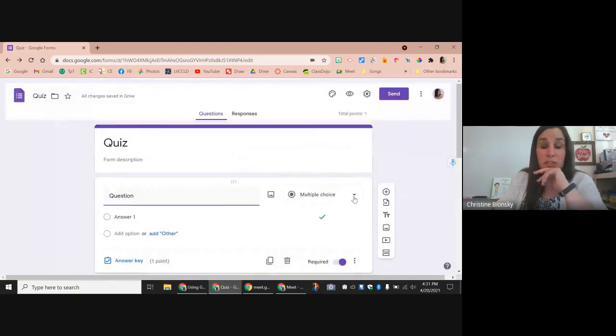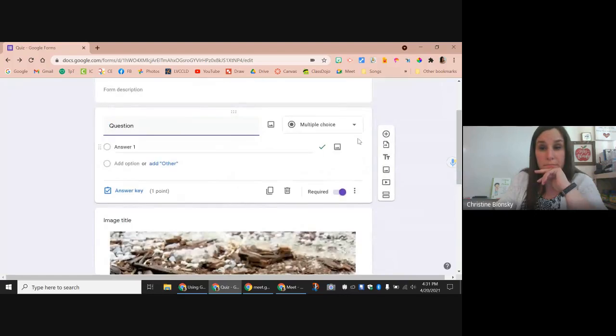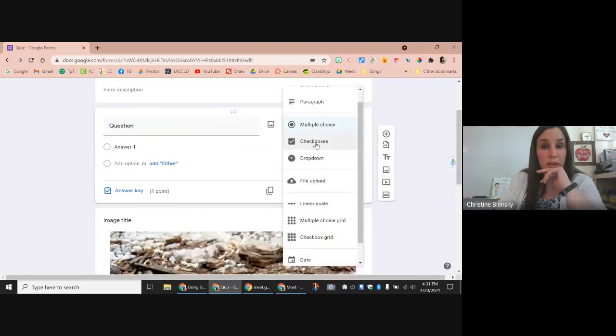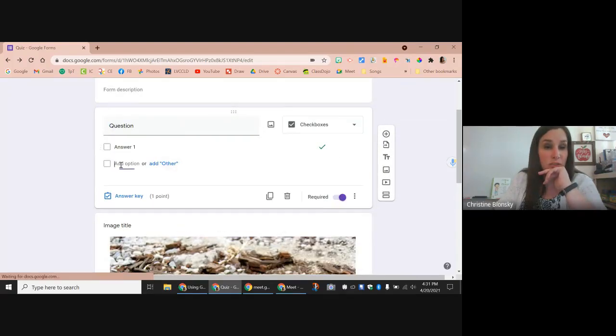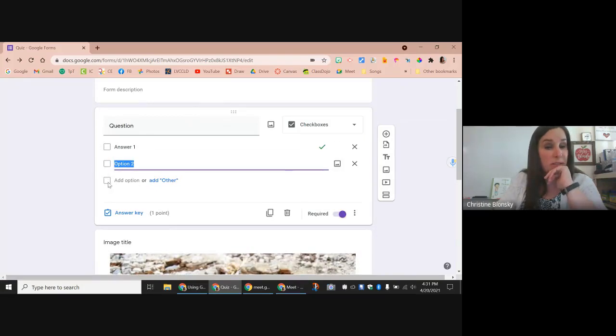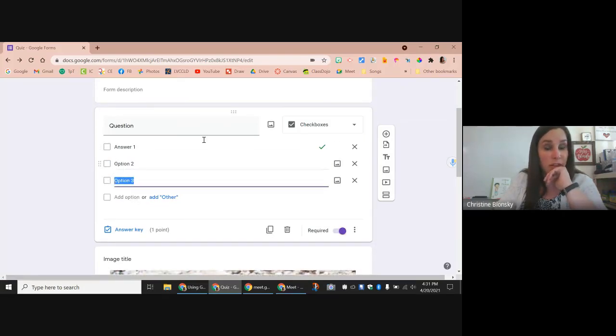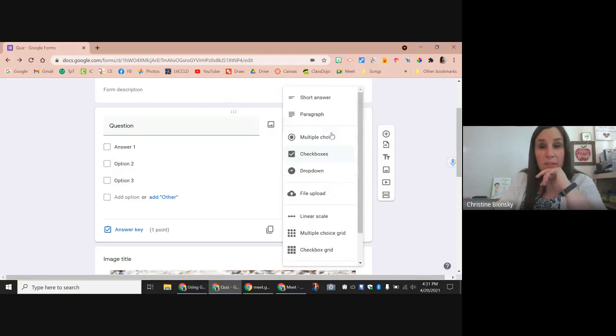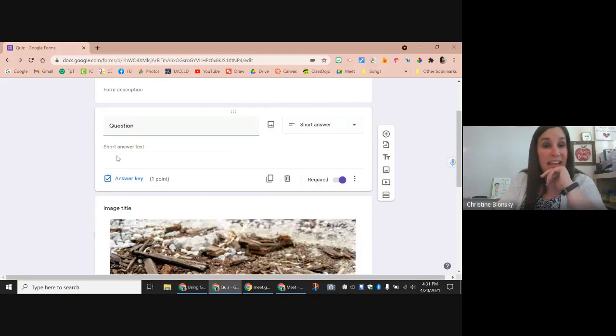To wrap up, I'm just going to talk about some of the other types of questions you can put in there. So checkboxes, as you add your options, it's going to be a square instead of a circle, and so if they have to select more than one. And then the short answer basically just gives them a line to type on. And this is where you can get a little bit more fancy and have certain things required as far as like spelling, or making sure that the answer that they type matches what you are specifically looking for to the question, and then it will grade it for you.